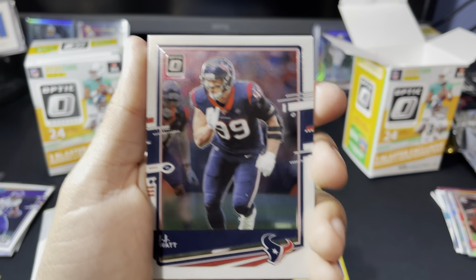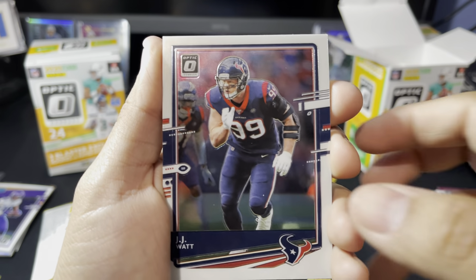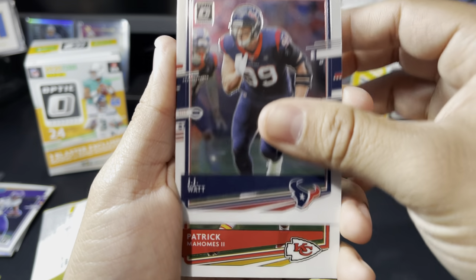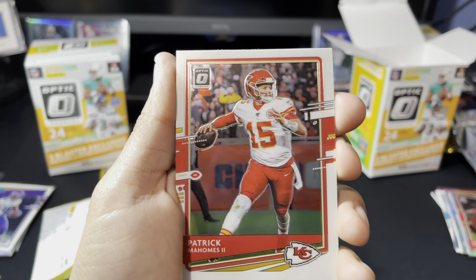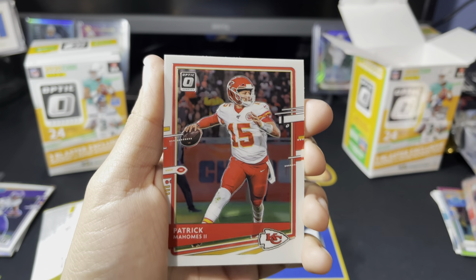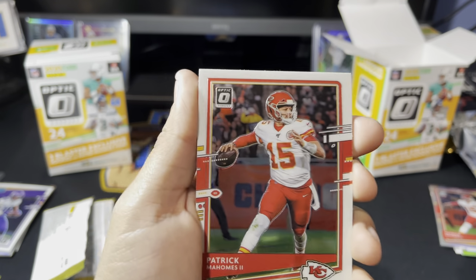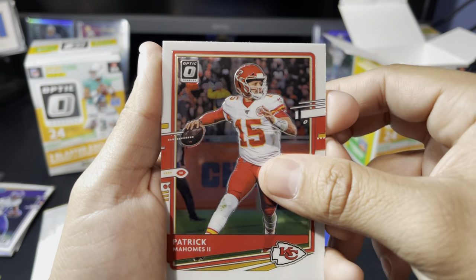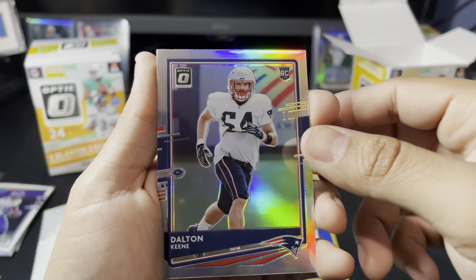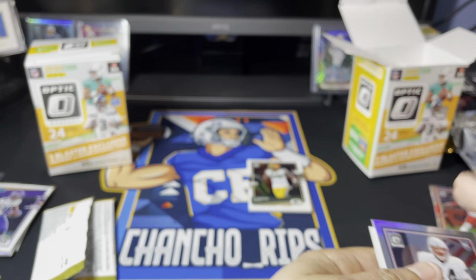JJ Watt. Don't think he's going to be re-signing with the Texans. I'm not sure what's going to go on there, but we'll see his future. The free agency this year is going to be pretty crazy. Another Patrick Mahomes. What? Back-to-back Patrick Mahomes. This is just a base, so as you see there, that's the silver versus the base, but two good hits. Obviously, the silver being the parallel you want, but this is another sweet Patrick Mahomes right there. We got a Dalton Keene rookie card, silver, and a Quintez Cephas rookie card with the Lions.